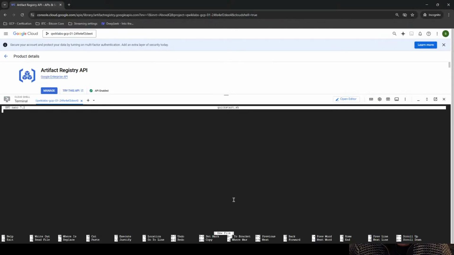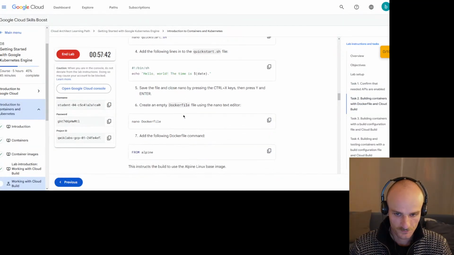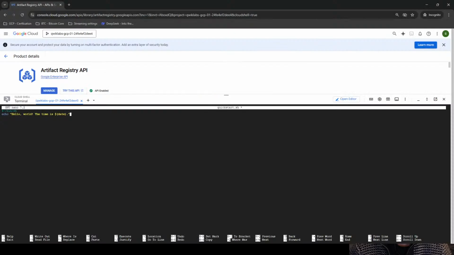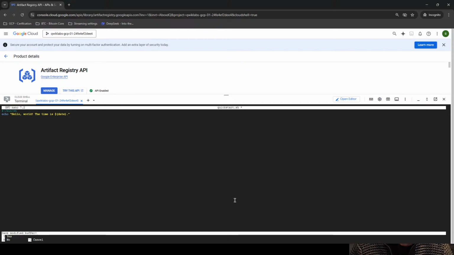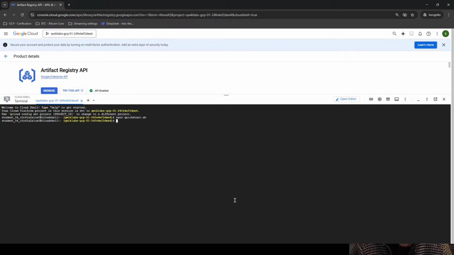Okay, so now we insert this. Create an empty Dockerfile.